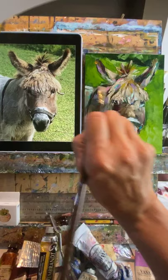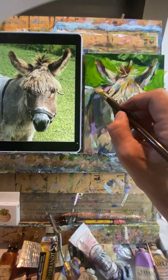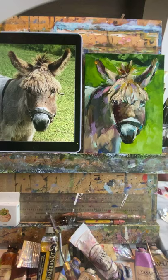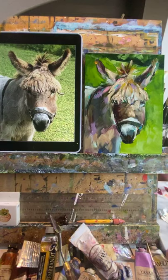So Frankie got a haircut. It looks a little bit right here where it's that little dark line. It looks like a mohawk. He looks like he got a mohawk. There, I think I'm finished. A little Frankie fun. Okay, so I'm going to sign it and then I'll show it to you up close a little bit better.